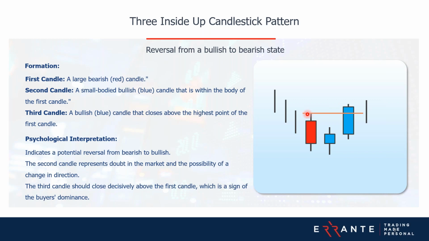So in conclusion, the three inside up is not just a pattern, it's a narrative of a market in transition. Traders observing this pattern should seek further confirmation, ensuring that this isn't just a fleeting moment of hope, but the start of a new bullish chapter. So in that case, you are going to use another momentum indicator, let's say something like RSI, to get a solid confirmation from the market that it is going to be a signal of transition from sellers to buyers in the market.